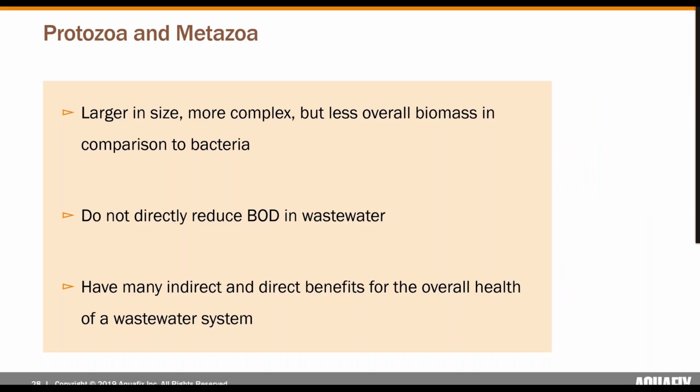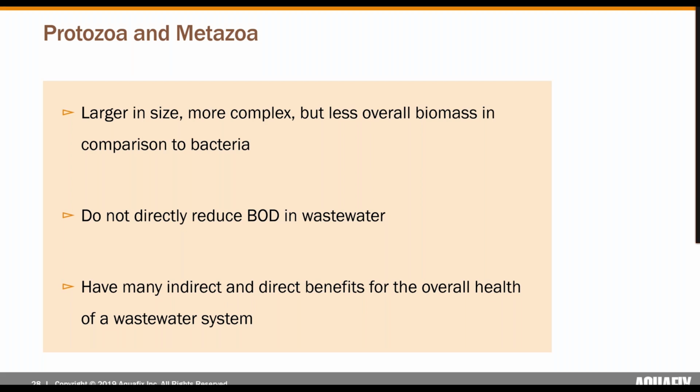And so now, as we're done with filamentous and flocculated bacteria, I want to move on to a little bit of our analysis of metazoa and protozoa within a wastewater treatment system. Moving on to metazoa and protozoa, it's important to remember that these groupings of organisms are much larger in size, much more complex, but much less abundant, and take up much less overall biomass in comparison to bacteria within a wastewater treatment plant.